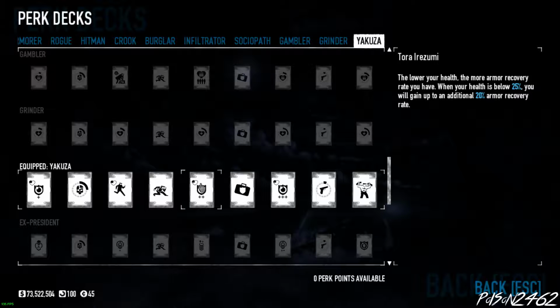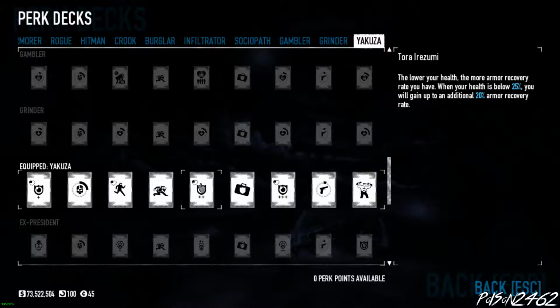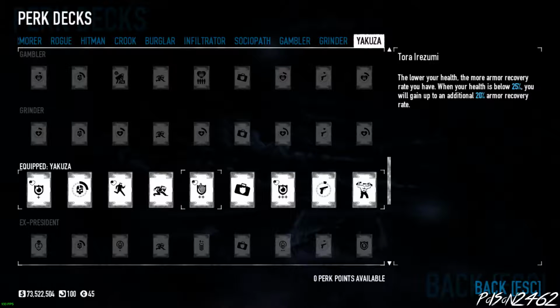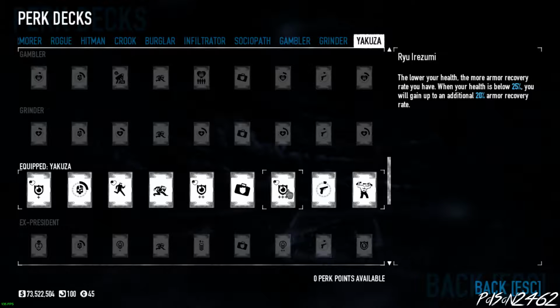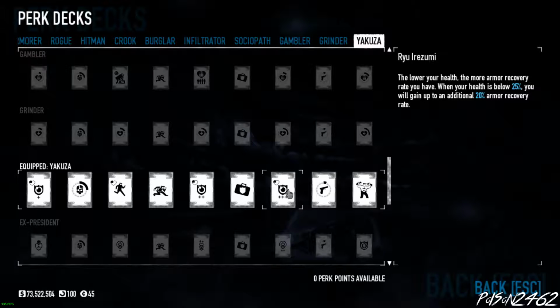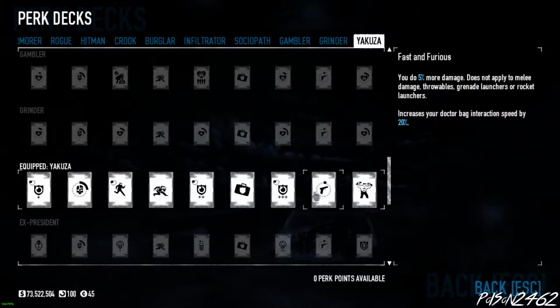I mean, it seems good if you want to avoid bullets and run to cover, but the lower your health, the more armor recovery rate you have. When your health is below 20%, you will gain an additional 20%. So, let's just go on. Ryu Irizumi. The lower your health, the more armor recovery rate you have. When your health is below 25, yep, we pretty much get it here.